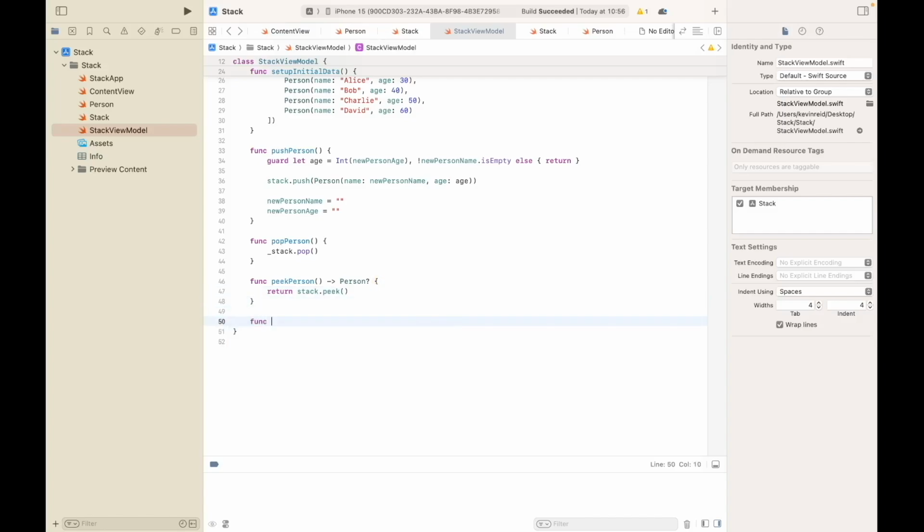And then to check if our stack is empty, we need to use the boolean, which will return true or false if the stack is empty.